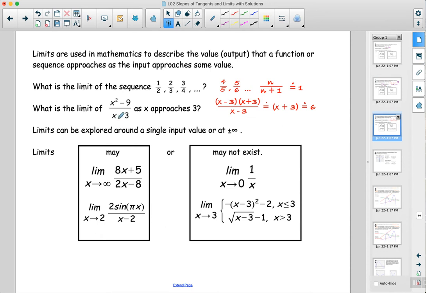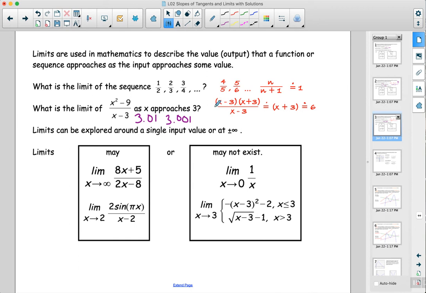So what I'm going to do here is I'm going to factor this. So x squared minus 9 factors into x minus 3 times x plus 3 all over x minus 3. I mean, you could put in 3.01, 3.001, and so on. We see why we can't directly put 3 in because 3 minus 3 is 0 and division by 0 is undefined. So you could put those values in.